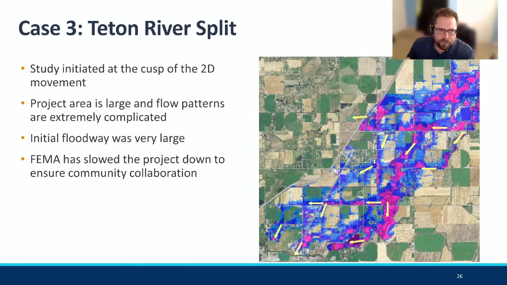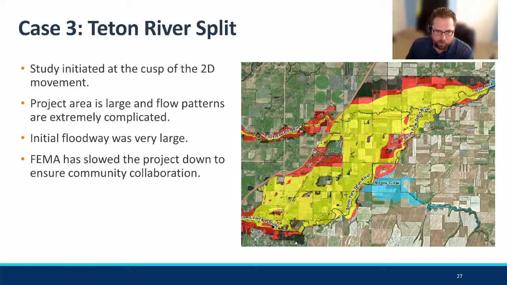And essentially what we found using different software was flows were going everywhere, as shown in this slide. And trying to comply with the standards for a surcharge on a floodway, no surcharges at all, we ended up with a very wide floodway shown in yellow here. Obviously, this was a concern for the community.